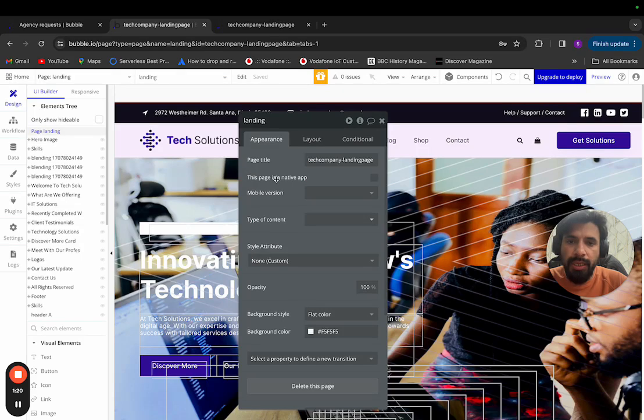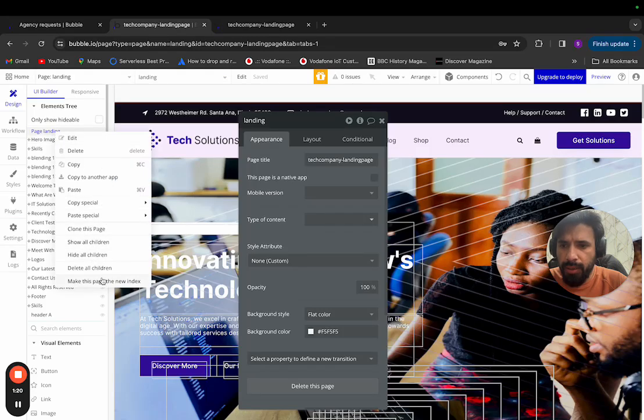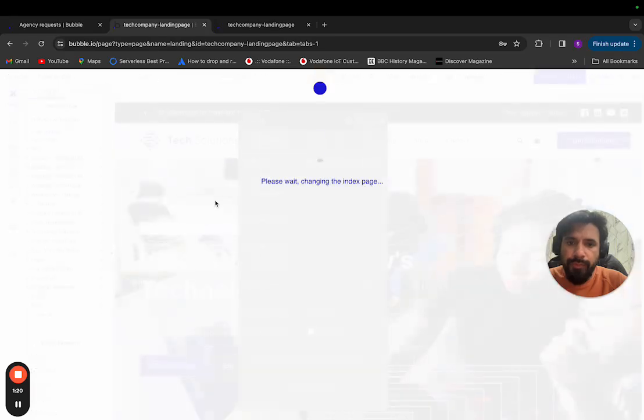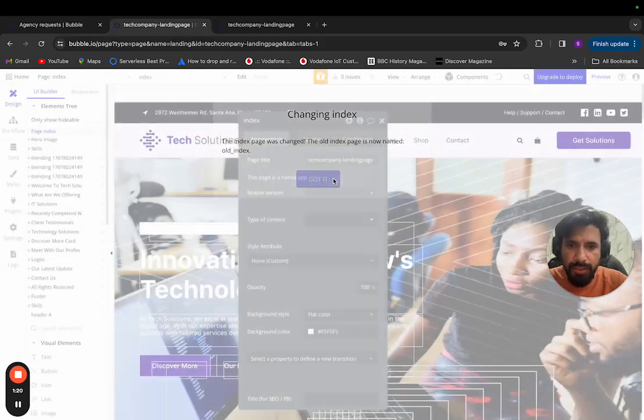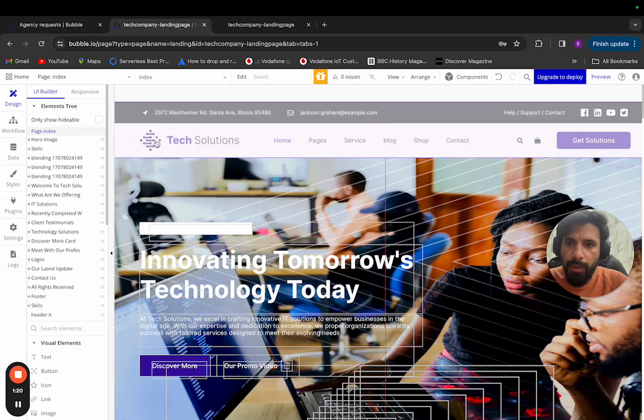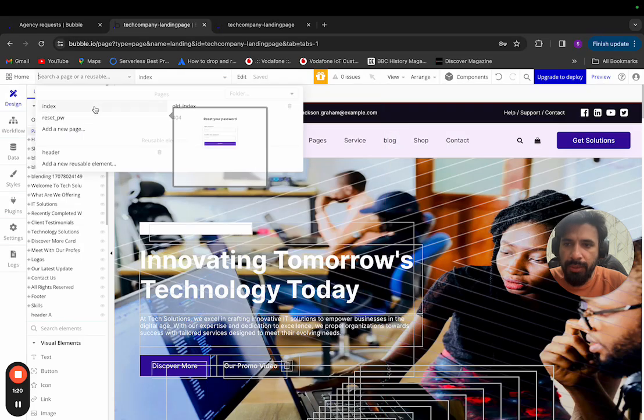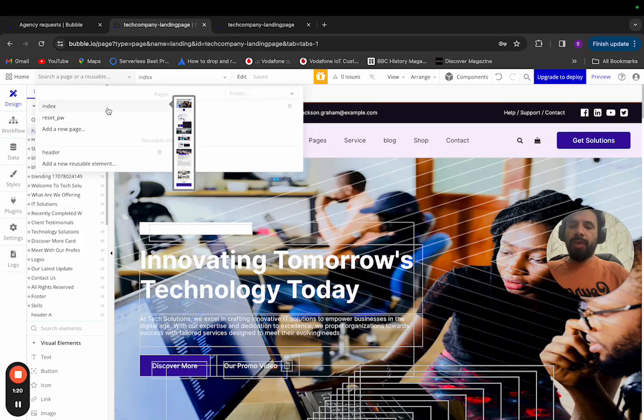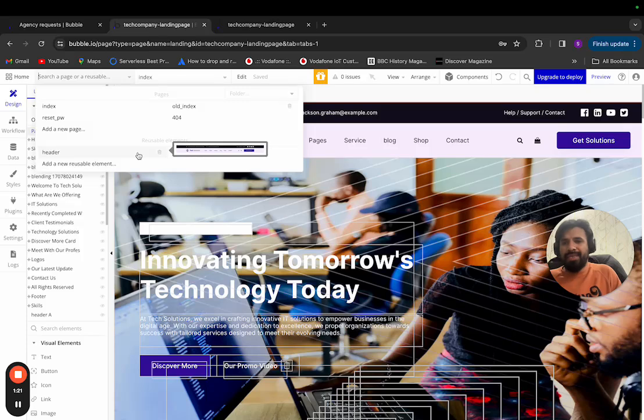to a landing page. So what you can do, I think there is something like you can mark this page as new index. Yeah, so confirm it. Now this is my new index. I don't want to be loading the landing page. What I'll do is just load the default app. As you see, as in many other frameworks, your default page is the index page, and you don't want to have to address it using some URL or something.